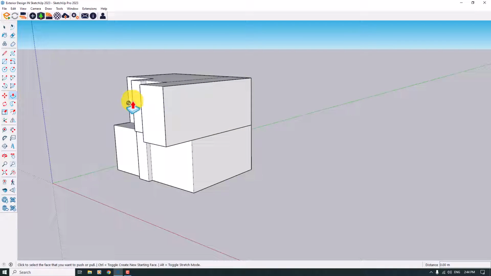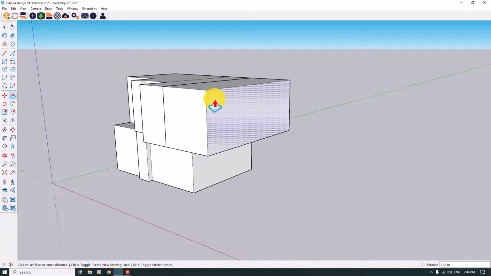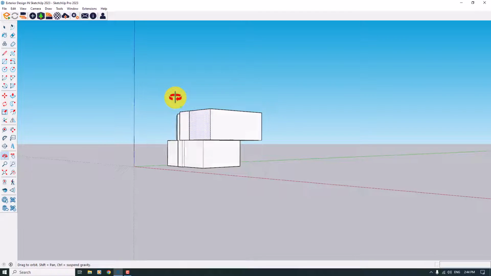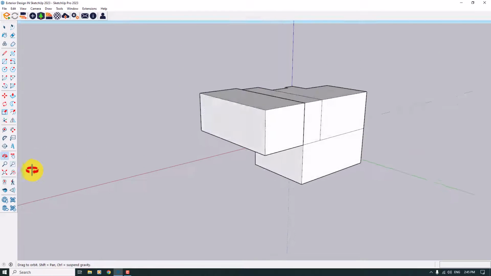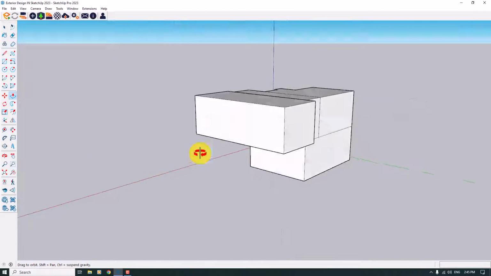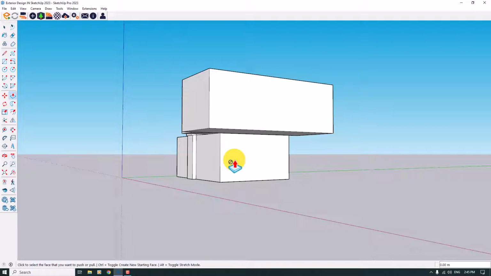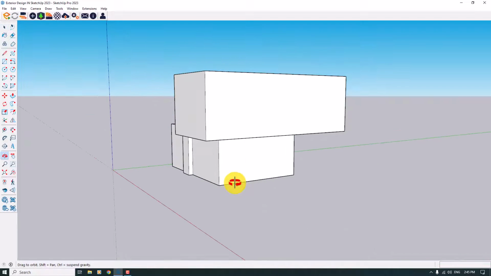Click on the push or pull and push this face a little bit, maybe some type of console about 4 meter. As you can see, something like that, and move it a little bit to this part of my job, about 0.8 meter. And from this place, 0.8 meter again. So everything is good for me right now. I want to create my console and my windows.